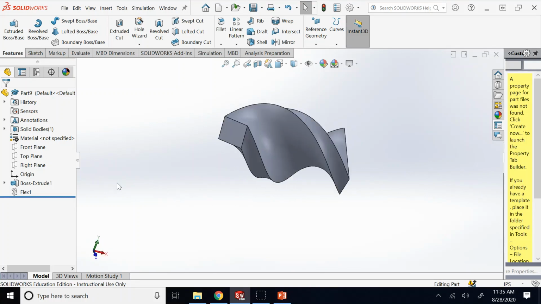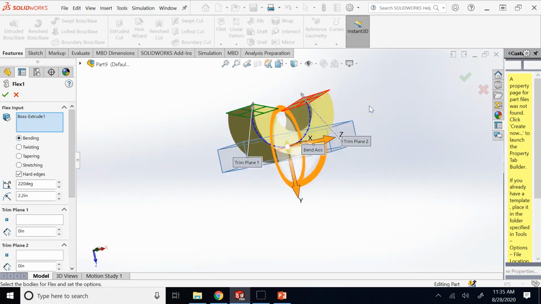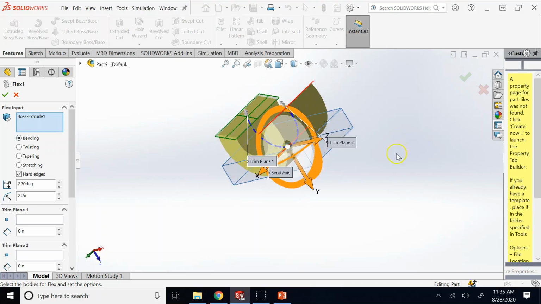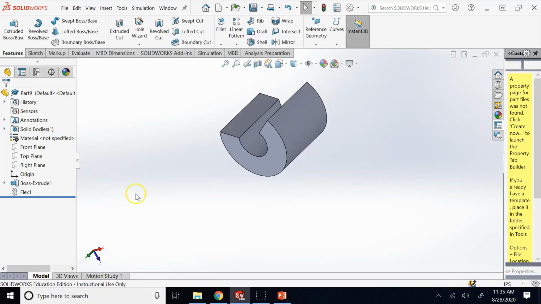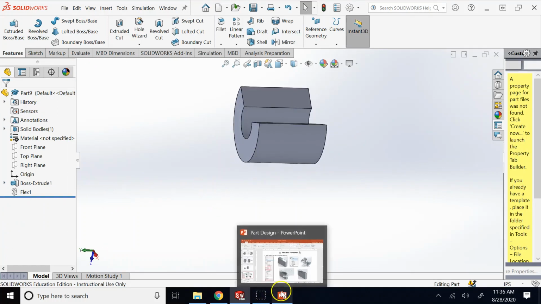Or you can bend the material, right? So instead of twisting, say I want to bend it, and then you can bend it along different directions. Here the bending is happening on the YZ plane, right? You can bend it along different directions, and then you can change the angle of the bending and then the radius. And it again something different. So these are quite interesting commands.